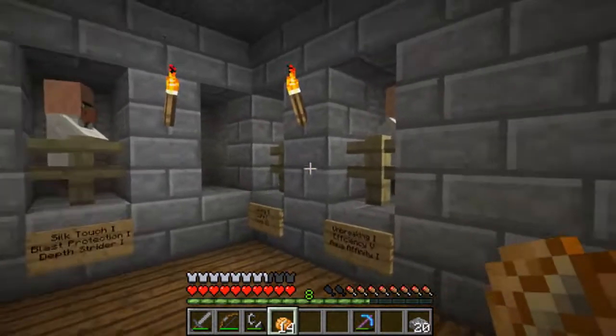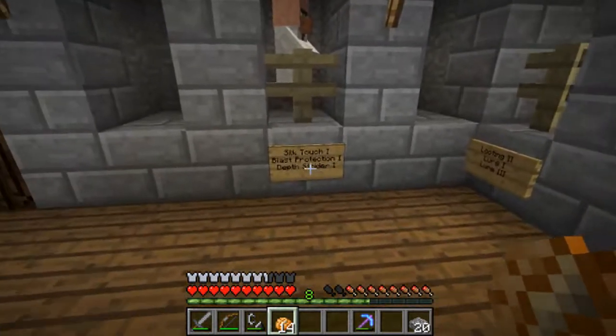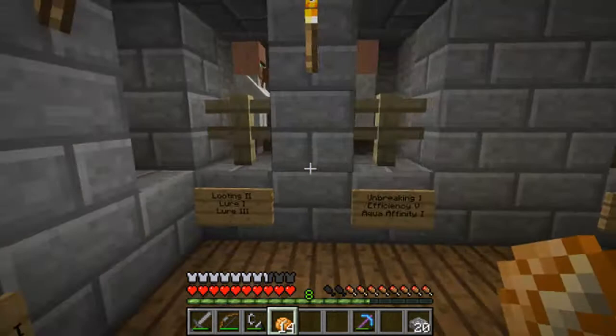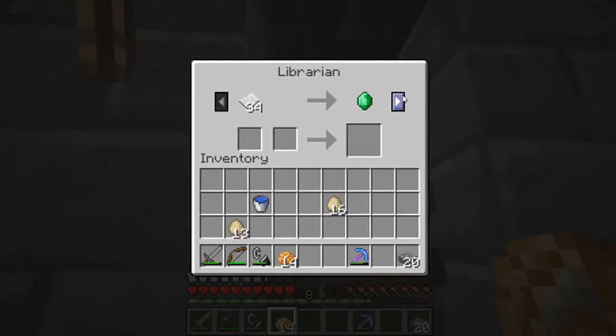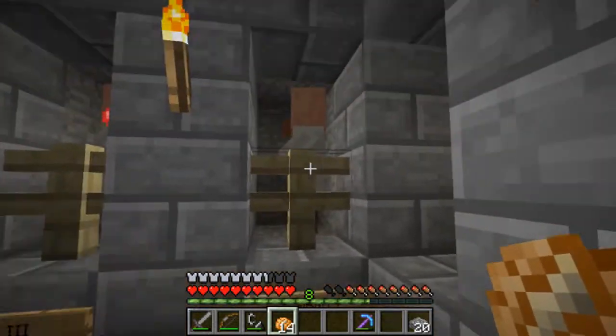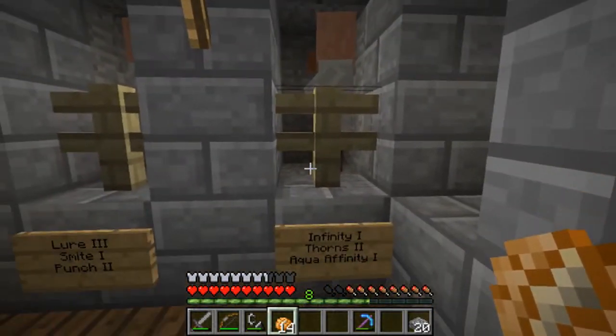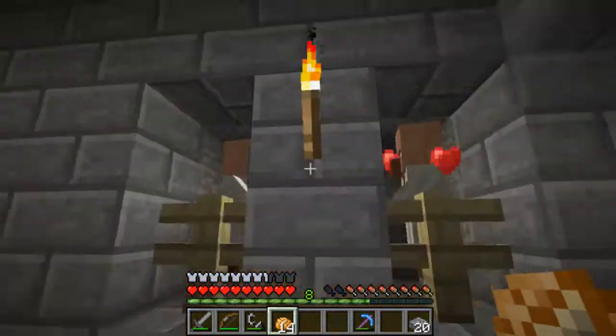But yeah, I did trading with these librarians to unlock all of their book trades. We got Silk Touch, Blast Protection, Depth Strider there. The other good one was Efficiency 5, but it's really expensive. It's like 59 or something. 64, yeah, it's the max it can be. You can get that a lot cheaper, but it's still quite hard to get. So if someone desperately wants Efficiency 5, then that's the quickest way to do it, probably.